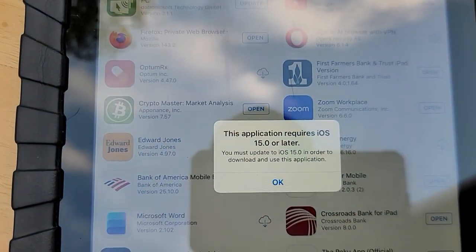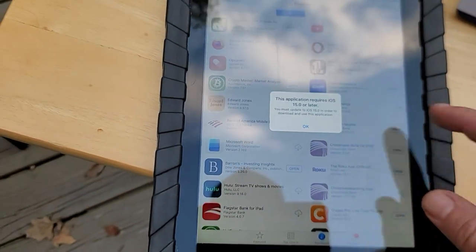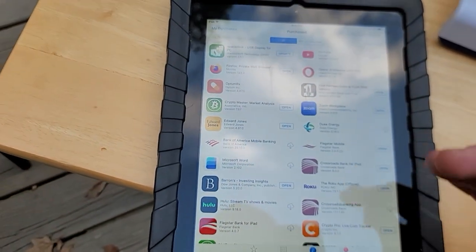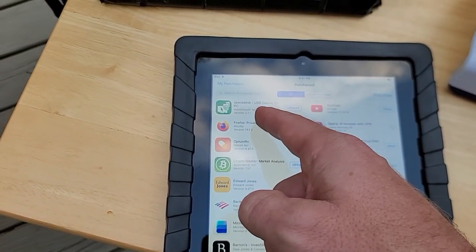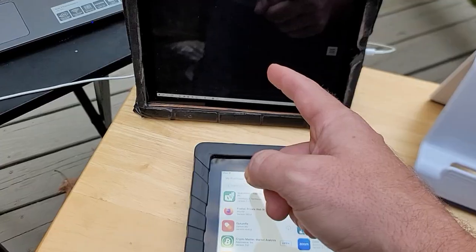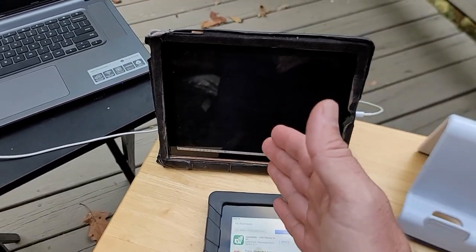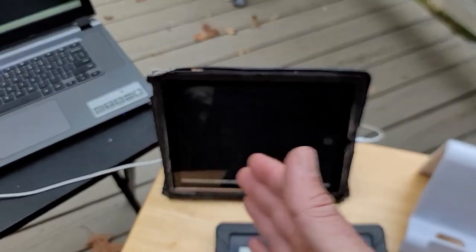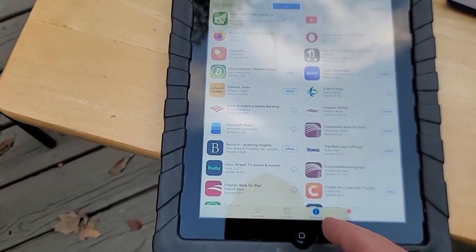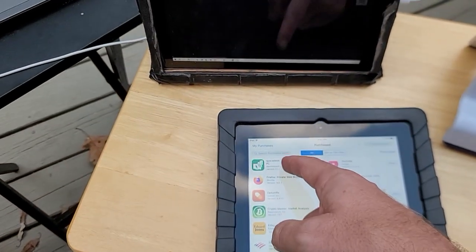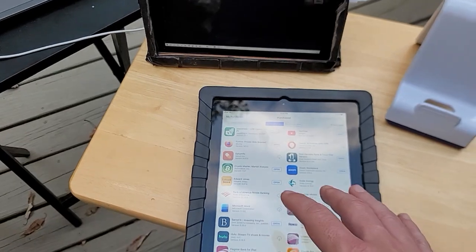It's saying application requires iOS 15. And this is like 10.3.3, I believe. And you're not going to be able to get it beyond that. But with this spacedesk, if you downloaded it on another Apple device, another iPad that was actually generations newer, then you could go into this purchases thing and it would maybe pop up here if you're logged in with the same Apple ID. I know that's weird.